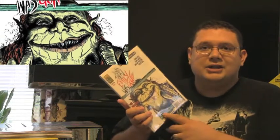The next book I got was And Then Emily Was Gone. This is from Comics Tribe. This is issue number 0. This one was surprisingly scary. It was actually a pretty creepy comic. I really liked it though because I'm into horror and sci-fi. So I actually really like this.